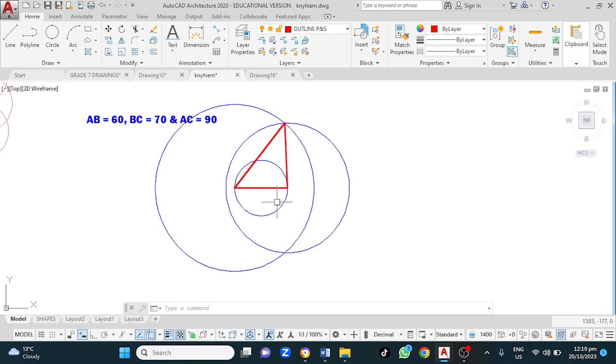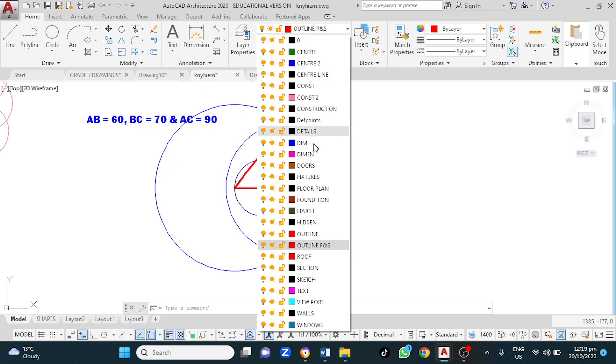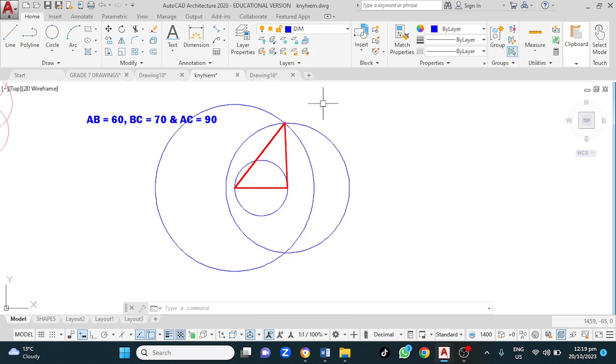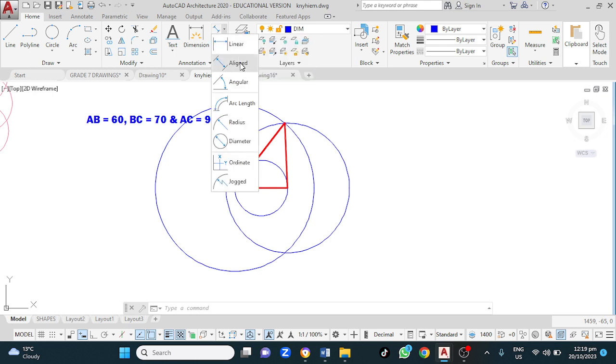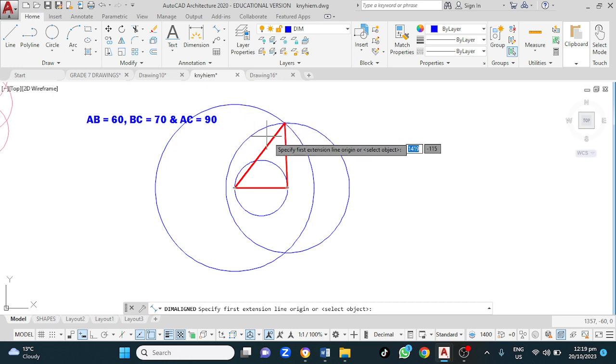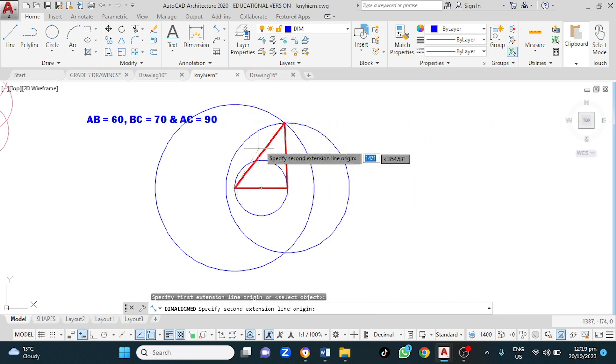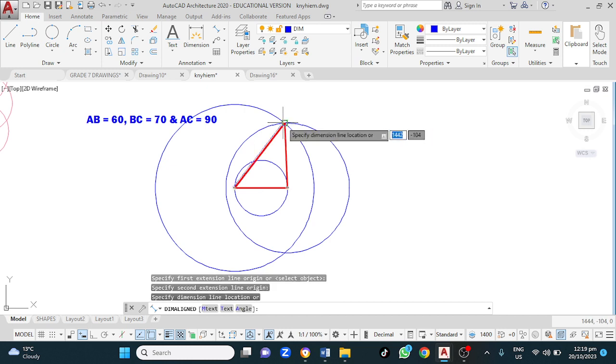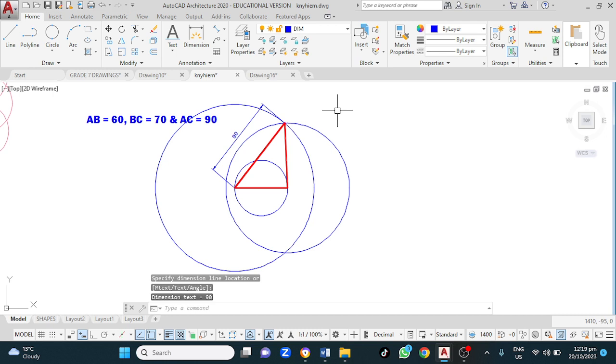Now, to check to ensure that the sides are as required, I'm going back to dimension, left click here. I then click the drop down, and in this case I want a line, and I use a line because these lines are sloped. So I left click here, I then left click here, drag a little bit, and that is that.